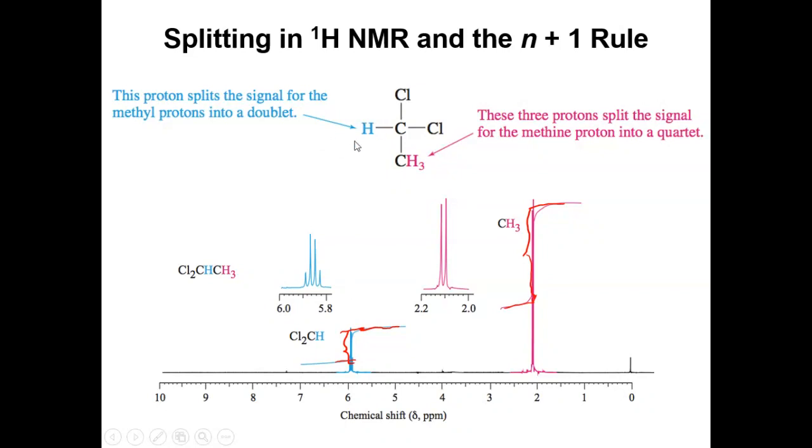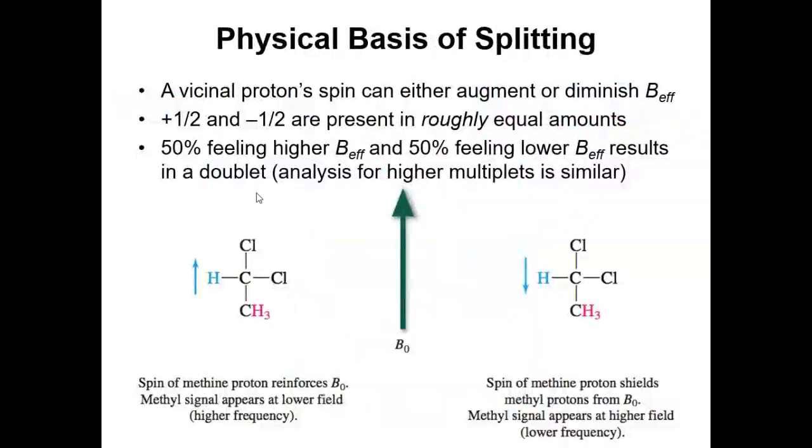And similarly, if you look at the blue proton signal, we know it's around 6 ppm. If you want to know how many lines this signal should split into, just check the number of vicinal protons. So this is the blue proton's carbon, and this carbon is its vicinal carbon, and the protons on this carbon are vicinal protons. So how many do you have? 3 of them. 3 plus 1 is 4. So that's how the multiplicity comes out.